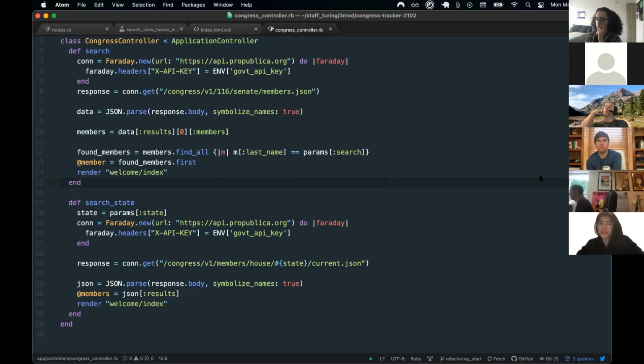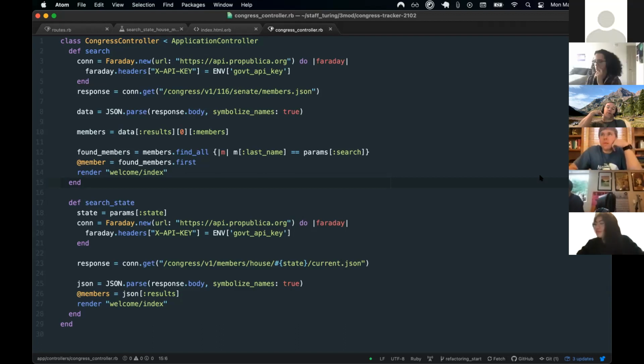We have search and search state as our action names, which is somewhat breaking the CRUD REST handshake. And you're saying there should probably be a service involved for going out and getting information from the API. That sound about right? Cool. I like that. Andrew, go ahead.